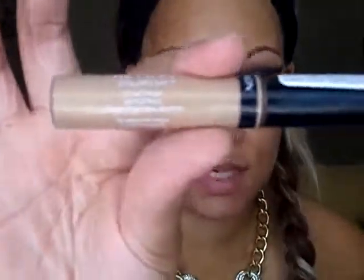Okay, so now what I'm going to do is I'm going to spot conceal as usual. I'm just going to spot conceal around my nose, and I'm going to use the Revlon Color Stay Concealer in Medium Deep. I'm just going to spot conceal right around my nose where I'm red. Just right there. I'm going to let it dry.